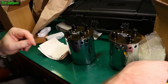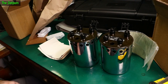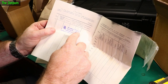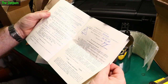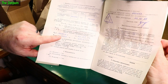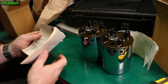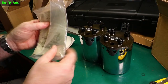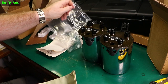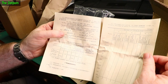And the thing about these is they've also got the manuals with them. So, yep, 10k, 100k. Oh, this has been recently sealed up, 22. Calibration check 22, excellent. So I've actually checked the calibration before I sent it. And it reckons it is that value right there. So we've got an actual value there of what it should be, which is the main reason I wanted these, because it documents the actual value. Let's check this one. These boxes are recent, they're not the originals, but they're also recent packaged. And that's this one's actual value just here.